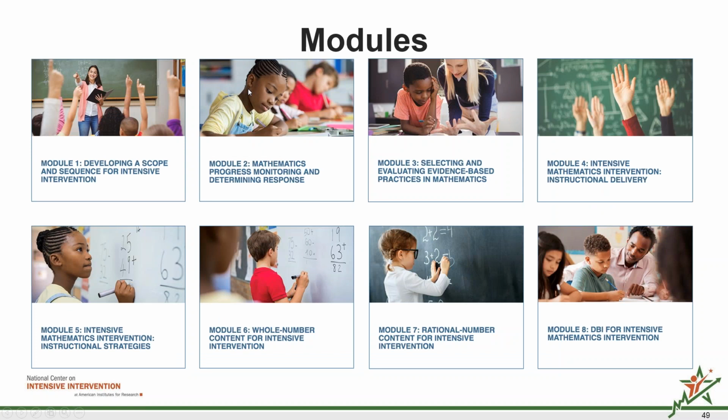Next slide. So I'll finish up here. Those were our 8 modules. Remember, Module 1 is scope and sequence. Module 2, assessment. Module 3 is finding evidence-based practices. Then Module 4 and 5 are delivery of those evidence-based practices. Module 6 and 7 are increasing your teacher knowledge. And then Module 8 puts it all together.